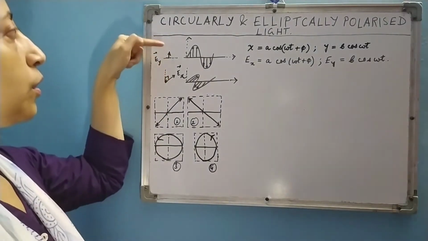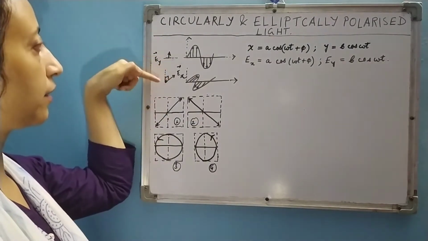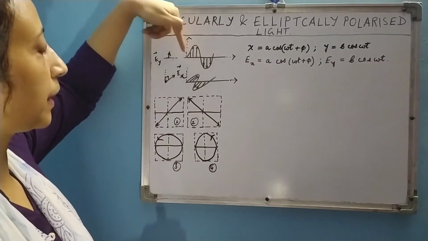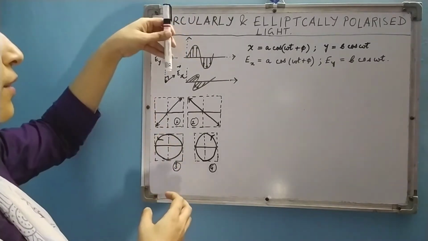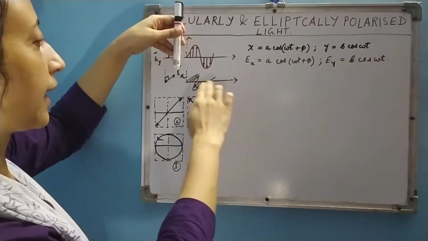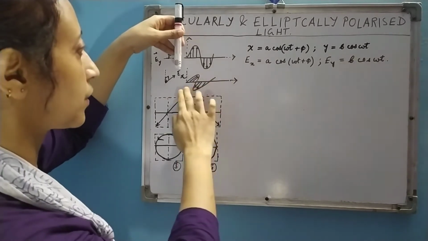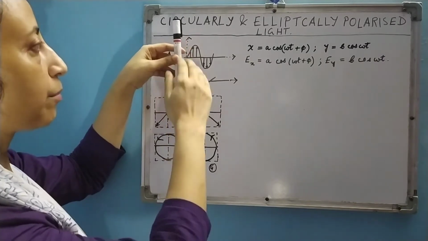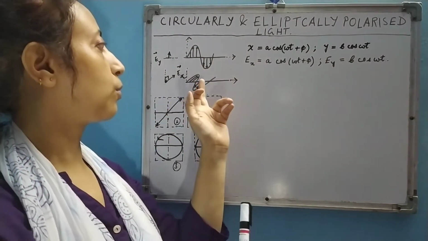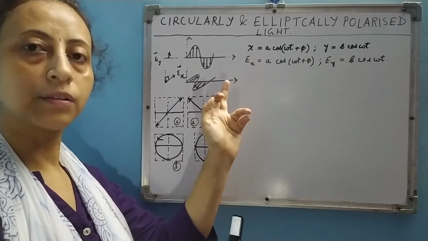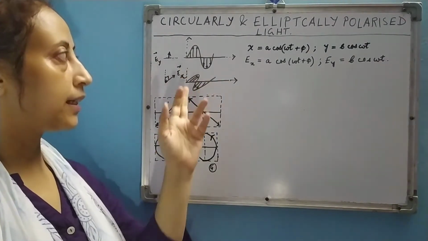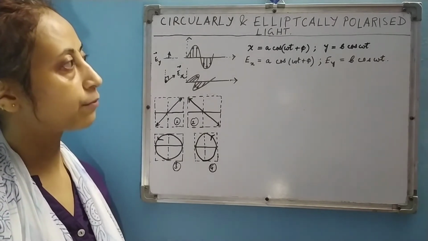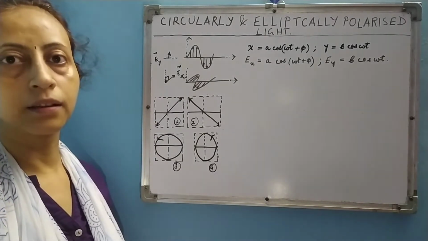These two are two plane polarized light whose direction of vibration of electric field are mutually at right angles. This plane polarized light is having vibration along this direction, and this second one is having the direction of vibration at right angles to this one, like this. Okay, and both the vibrations are perpendicular to the direction of propagation. Okay, and when these two vibrations will superpose, then we will have a number of different cases.